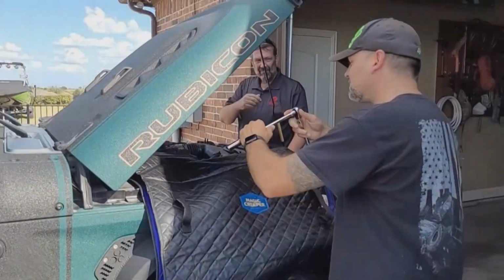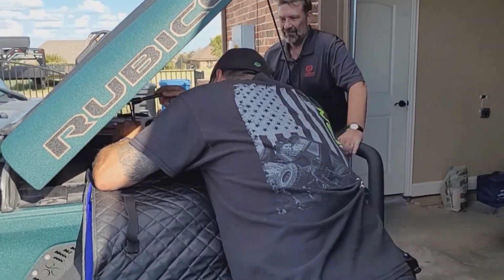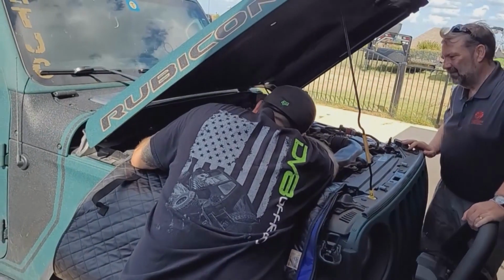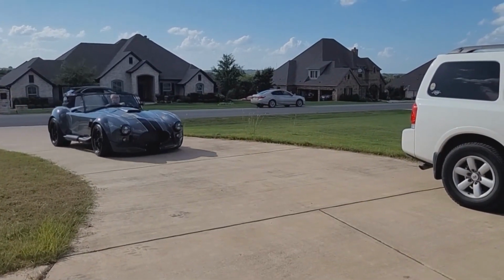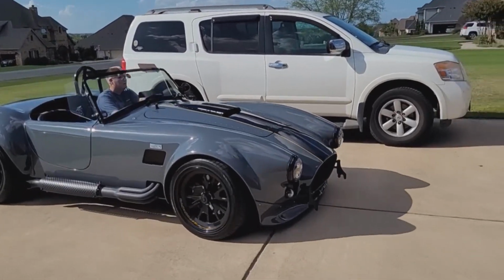Actually, for fender cover, paint protection while working under the hood, actually more for comfort, that little bit of a rolled edge on the fender there is kind of nice. It just makes it easier to lean over underneath the hood and work for a sustained period of time. But we played around with a couple different ideas, and the friend of mine that had the Cobra, on the way in the driveway, you could hear a little bit of a scrape coming in, so he wasn't real thrilled about that.